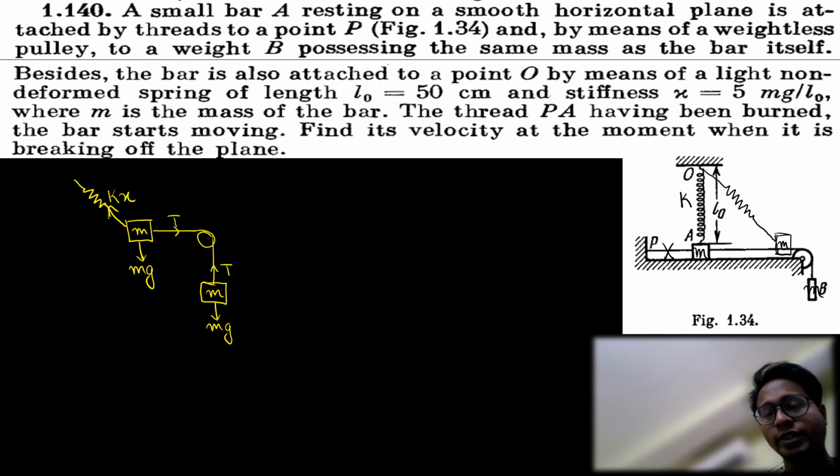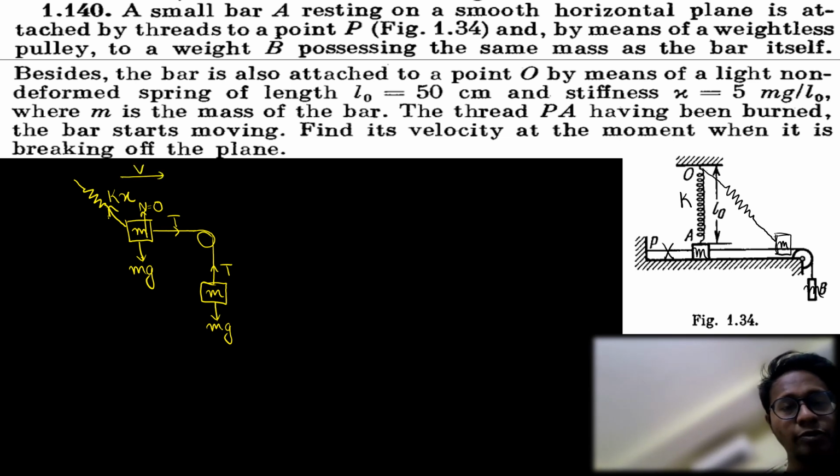Are there any other forces? See, in the beginning when the block started moving, there was a normal contact force. But when the block just left the contact from the surface, the value of normal contact force is equal to 0. So out here normal contact force is equal to 0. Understood? Now you have to find out what is the velocity out here.